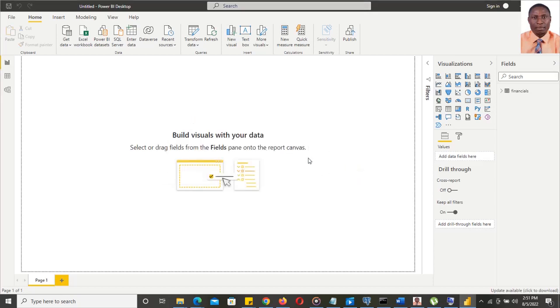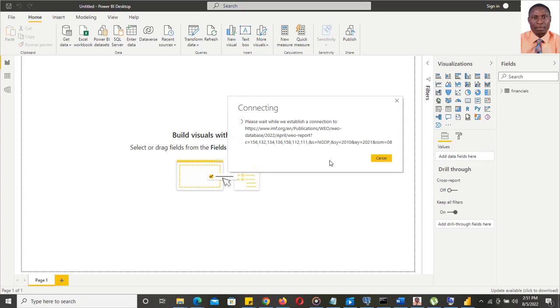So I just pasted the URL. It's checking whether the URL exists and making a connection. Please wait while we establish a connection to imf.org.